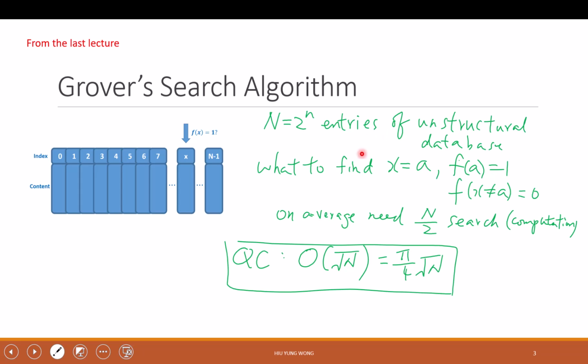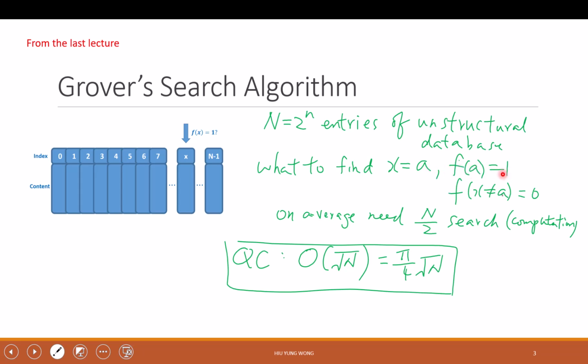Now, our goal is that I want to search for something, and let's say the index is A, like for example, the student ID, right? If I find my student ID, then I find my record, then I'm done, right? So this must be a function, right? Everything you put into a computer becomes a mathematical function. So basically this problem becomes: can I find out which entry has f of x equal to 1, right?